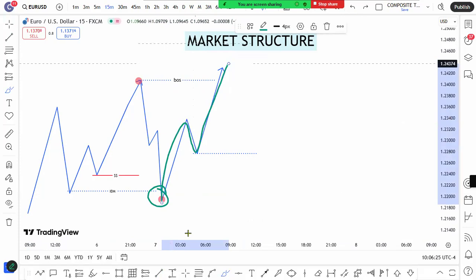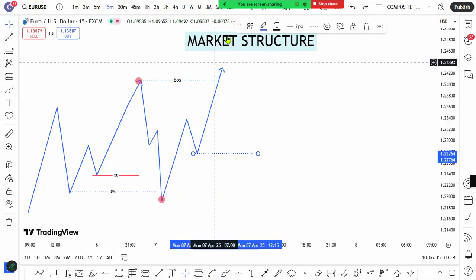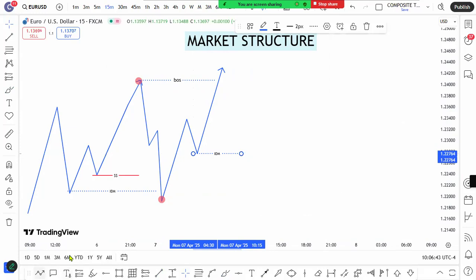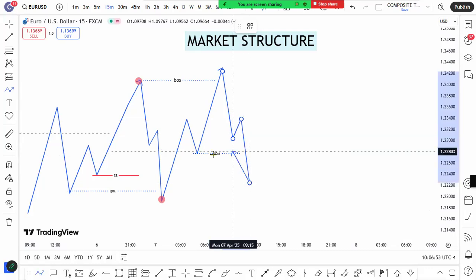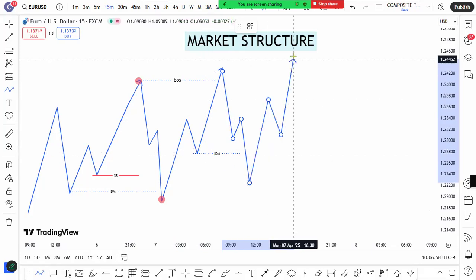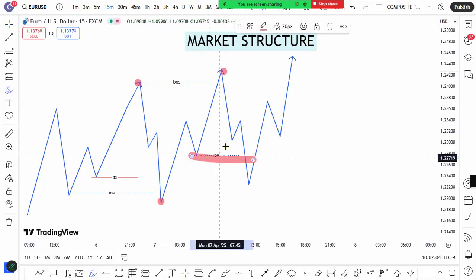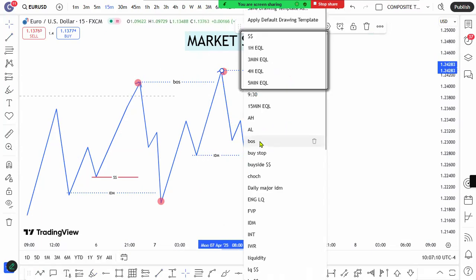So whenever you're looking at a zone, you want to make sure that this area is the inducement. This one is the inducement, and you have to wait for price to drop. Because there's always a demand, so price will always attempt to buy and fail, go lower, and take out the liquidity. The moment the inducement is taken out, that's when you confirm your high, and you let the price again push to the upside, and this means that this is the high confirmed because the inducement was taken out, and this is your new break of structure. This will be the new break of structure.